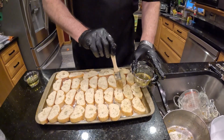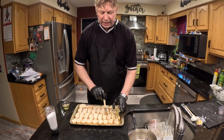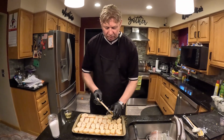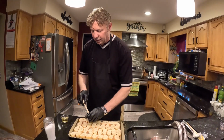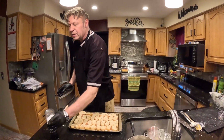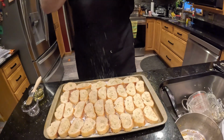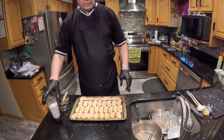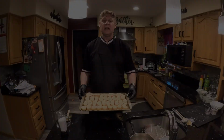I like to do this. It makes a nice crunchy baguette to dip into your dip. So you get that little bit of a crunch with your seafood. So, so delicious. Slippery little thing. Okay. Then we'll take some sea salt and just go over the baguettes slightly with it. All right, those are ready to bake. So we'll go and put these aside.